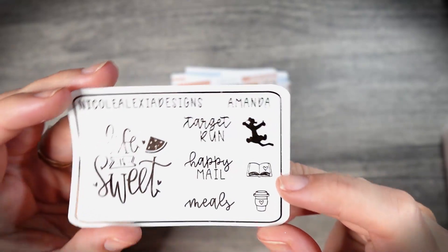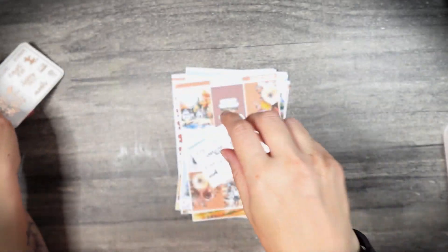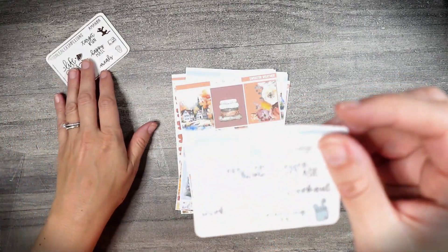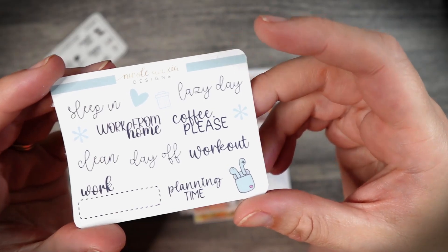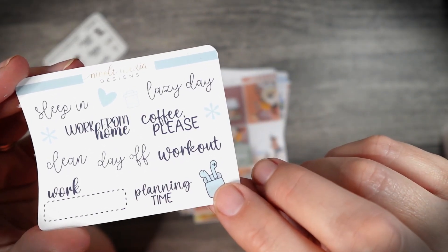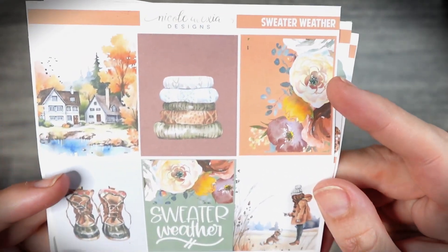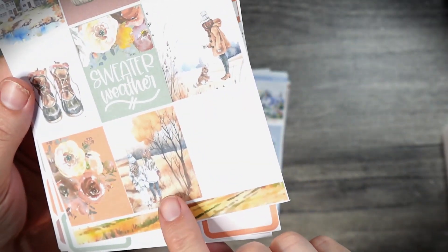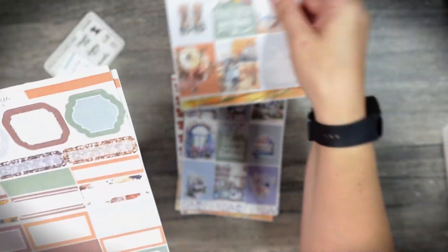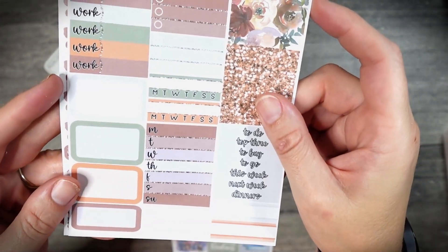My freebie has a whole bunch of functional items, as well as a super cute ticker and a fun quote. Then this is the additional freebie that you'll get with your orders — it has some more functional scripts. I just love these little AirPod reminders to plug in your headphones; I don't use AirPods but my Bluetooth ones always need a good plug. This one is called Sweater Weather, and I just adore the rust tones and camel-colored tones going for a walk out in the fields. We don't have these changing colors in Southern California, so things like this I get very excited over. I love these flowers up here in the corner too — they're so beautiful.